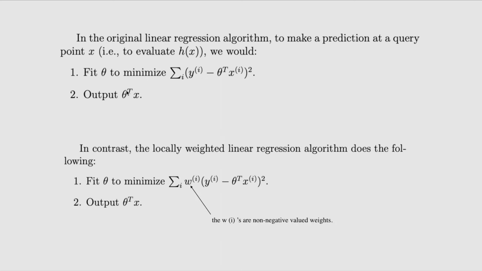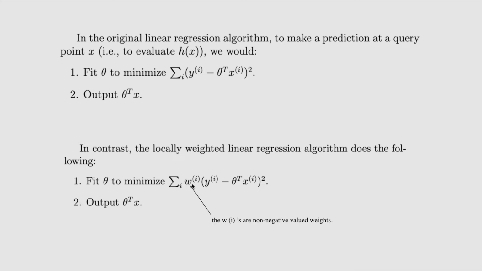In locally weighted regression, the only difference is that we multiply our loss by a weight. This weight is a non-negative value between 0 and 1. For the data where we want to focus, the weight of those data points is going to be near 1. And for the data which we do not want to focus on and want to avoid, the weight is going to be near 0. And we will just multiply that.